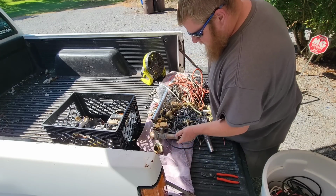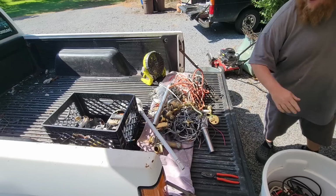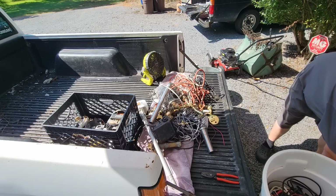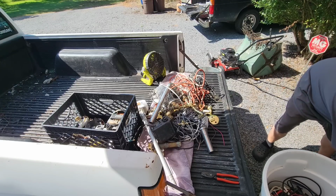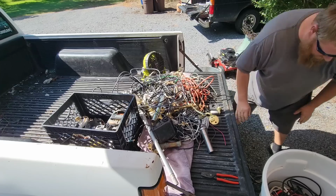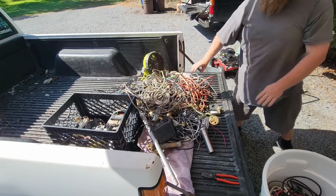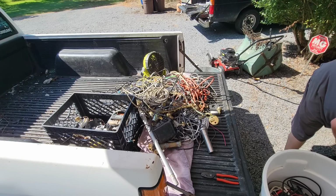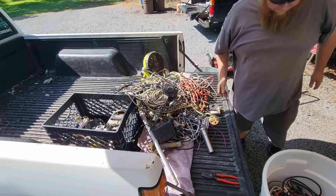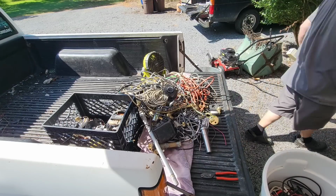Definitely some good brass in there. I'm not going to take the brass in today, though. I don't think I'm going to sit on that. Like, take some of this stuff apart and see what we're going to do. I do have a couple motors here I know are copper. We'll put them inside for processing.